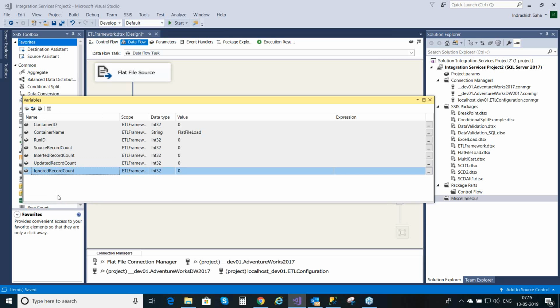So these are the 4 variables for the counts.